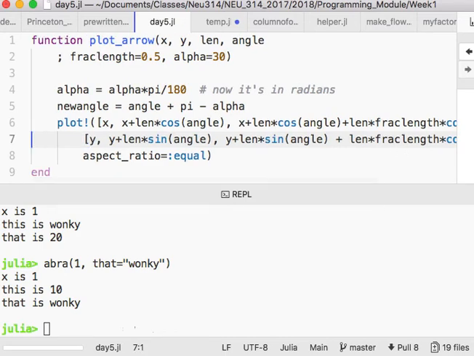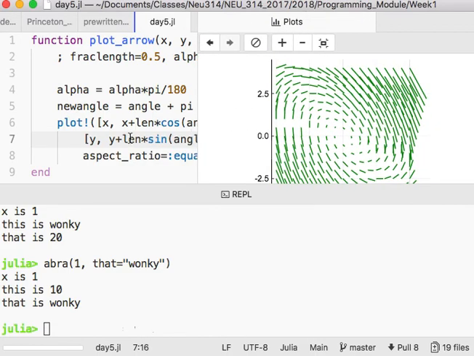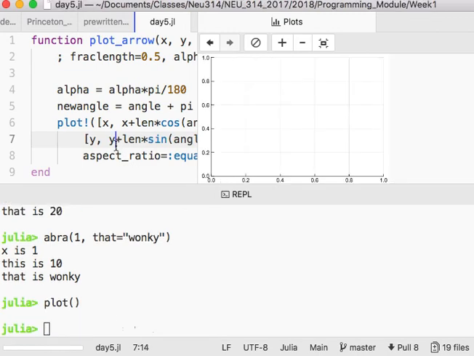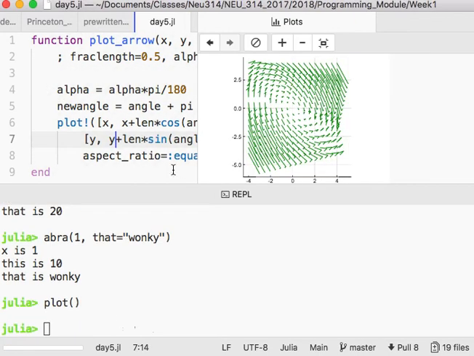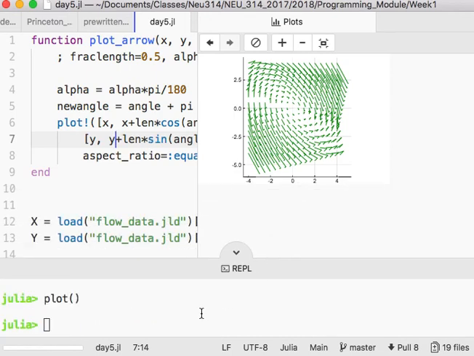Okay. So ideally what we do, we've changed plot arrow. The right thing to do is now go and debug plot arrow. We plot just one arrow, make sure that it's working. We're running out of time, so I'm just going to pray for the best, and I'm going to run the entire program and hope it works. Let's erase the screen, and I'm going to run it. And hey, you can now start to see little bits of arrows.